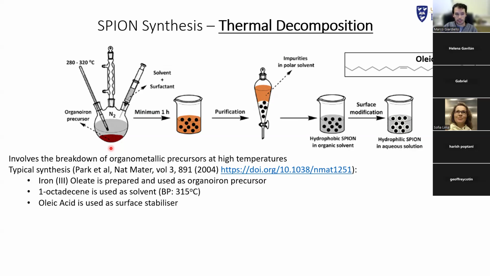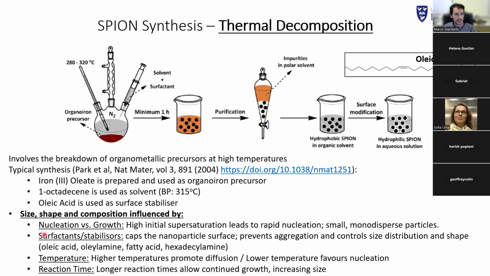So when people are using thermal decomposition, they're using very sensitive temperature ramps and all sorts of things to really control what they're doing. If you really want to read about how it's done, this is a really good paper where they describe this process. And again, you can control your shape, your crystallinity, your particle size and everything by altering all the things that I was talking about before, for the same logical reason. The difference being that you're now operating at a much higher temperature. So that is why things change. But you can really control particle shape and size with thermal decomposition.